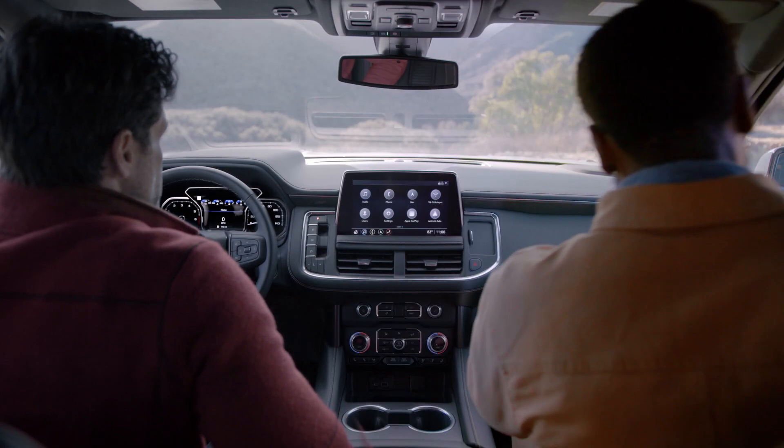Yukon AT4's presence is backed by powerful performance, offering the all-new available active response four-wheel drive system, which helps improve traction by sending optimal torque to each wheel. With professional-grade DNA, the Yukon AT4 doesn't hold back — taking the off-road head-on with a skid plate, red recovery hooks, and an AT4-exclusive front approach angle of nearly 32 degrees.